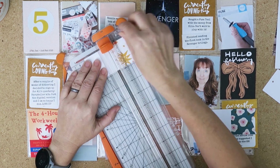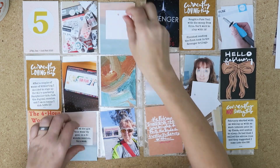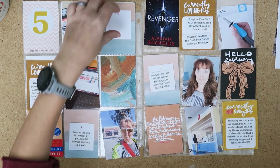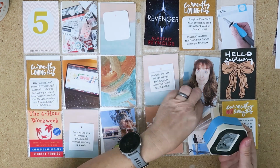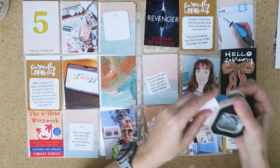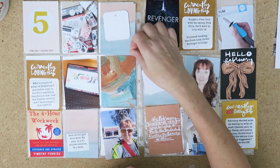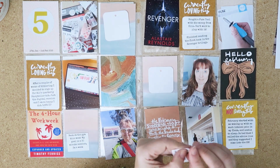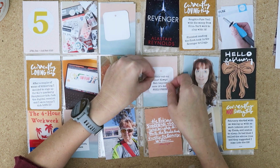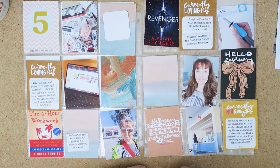And you'll see here, I've got these little tags from the January Stories by the Month kit. I'd seen somebody, I apologize, I don't remember who, who had used them as little journal spots, cutting the white bit off. I'd used the colourful bit of one of the tags, and I thought that is a fabulous way to use the white bit. I'm going to do that. So I did that this week, and I love it, because I don't really like the tags with the white on them. I'm very particular. That's what I'm going to say.